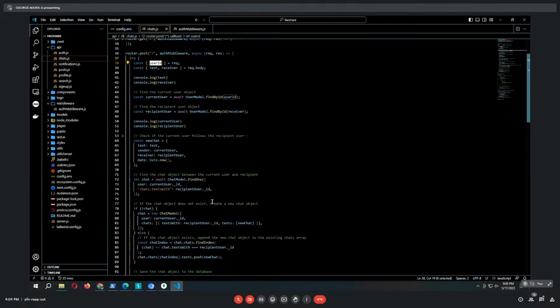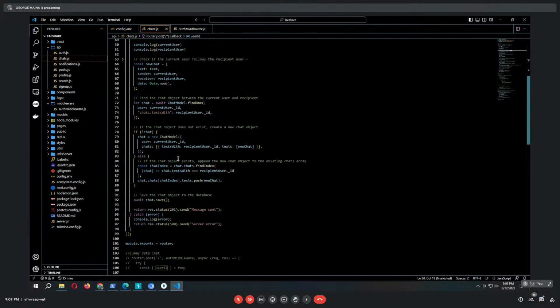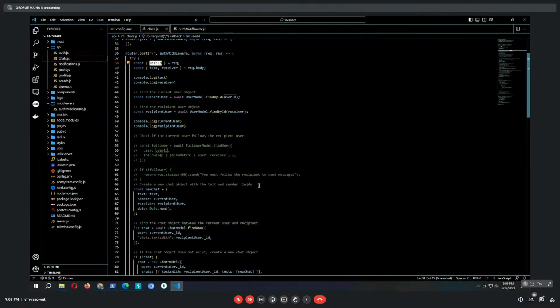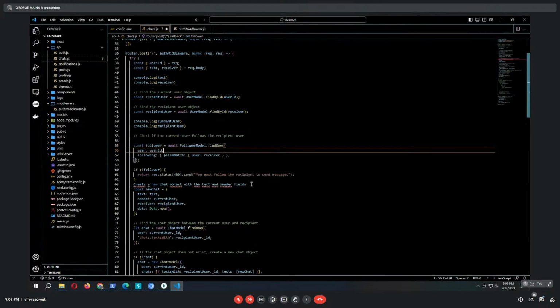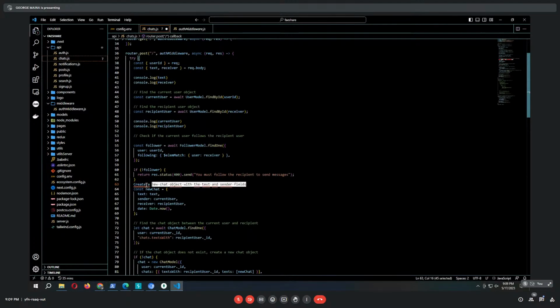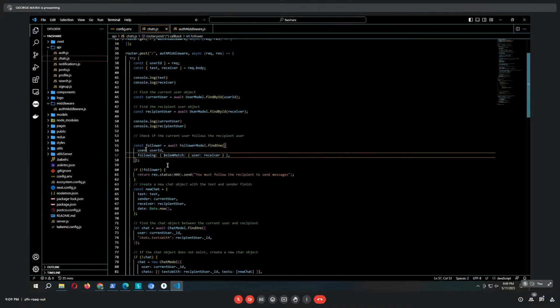It just works like that. And we had that check that we disabled. If we wanted it to be a little bit more secure, we could add this check that ensures, before you text somebody, that you are following them, and double check that both of you have already connected before you start texting each other.